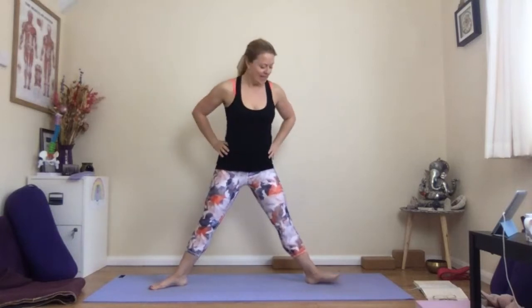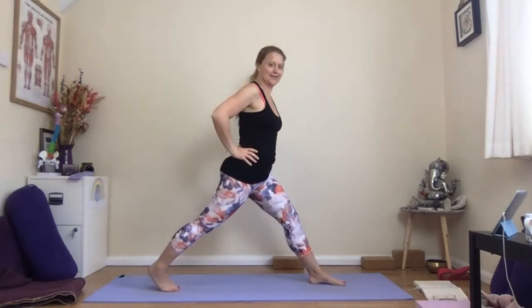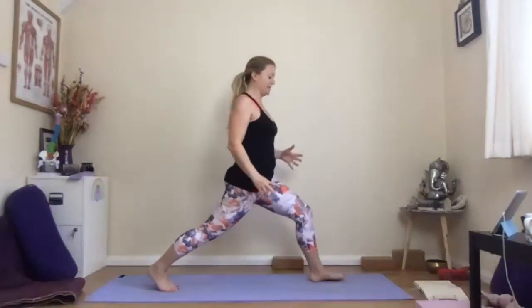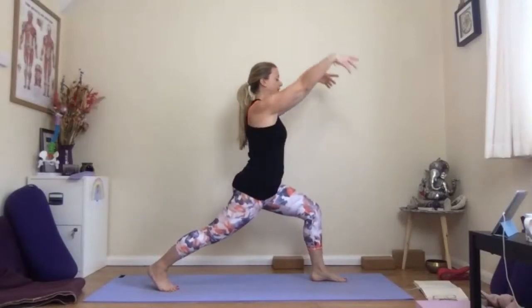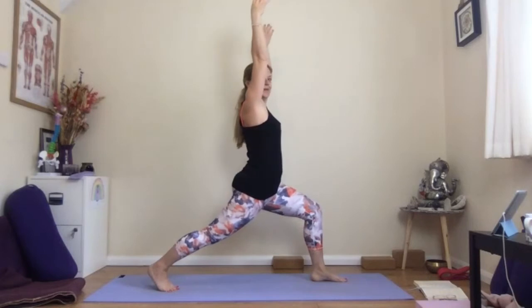Hands to hips. Turn the toes out, turn the back toes in. Let's come into that balancing warrior. So adjust your foot position. This is the aim of the slow flow, is that we've got the time to make all of these adjustments as we need to. Breathe in, bring the hands up.